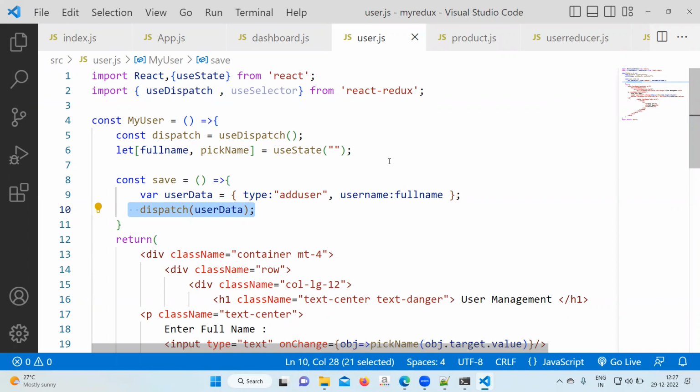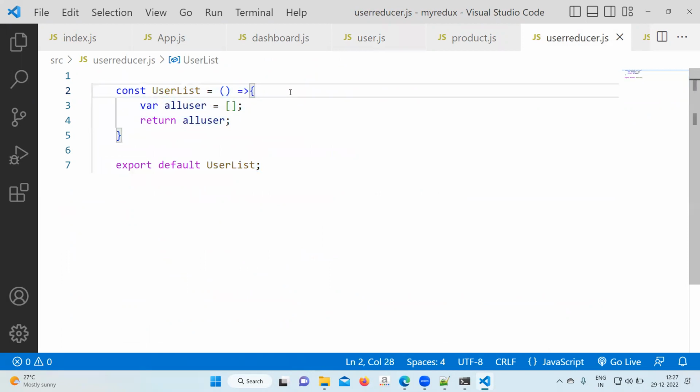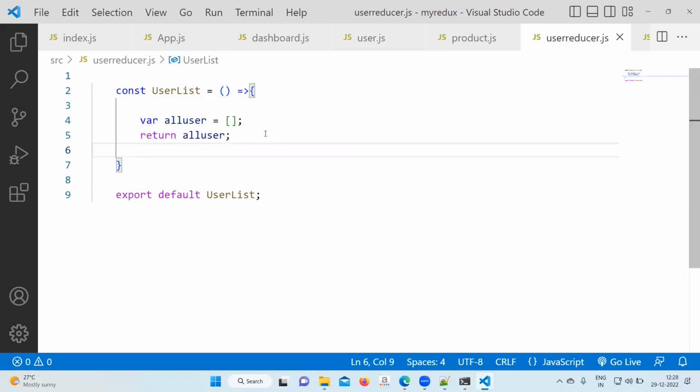Because the developer has told me when an add user object comes, I take the action. Okay, let's come to the user reducer now. Inside the user reducer, a few lines we have to modify. I'll guide you here.